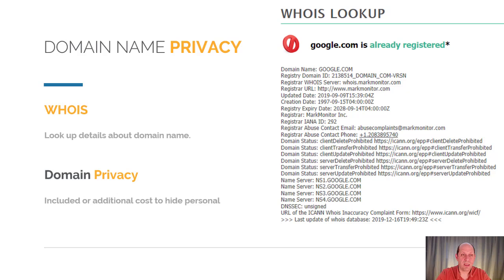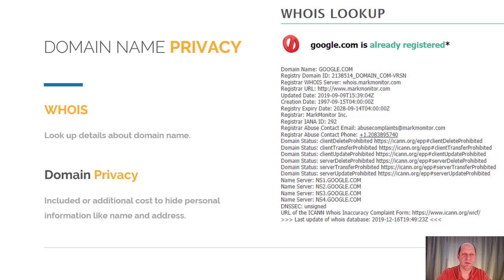As part of your domain name, you may want to look at the issue of privacy. How does privacy come up? Well, the way the naming system was set up, you would have to put your name, your address, your phone number, and contact information. It's not technically bad if you're a business because you probably have that information on your website, but there are times, especially on personal websites, you might want to hide that.